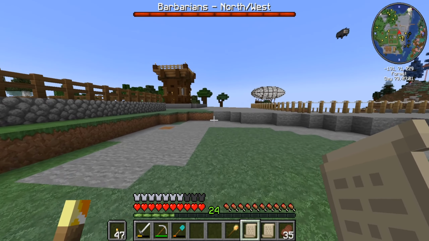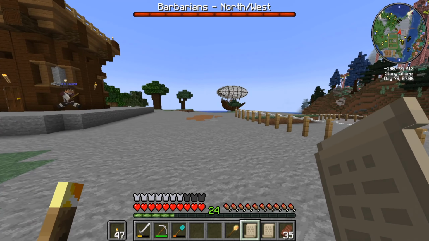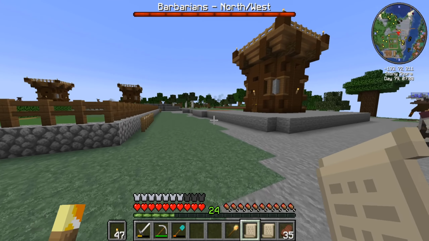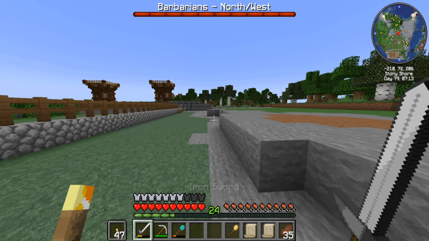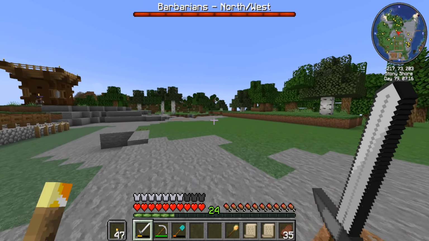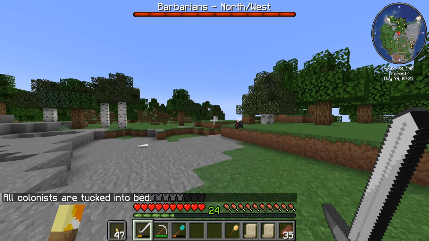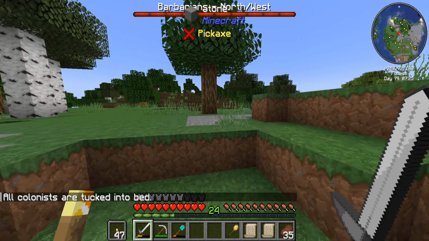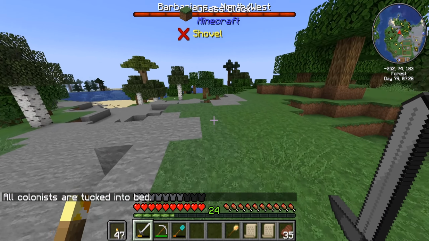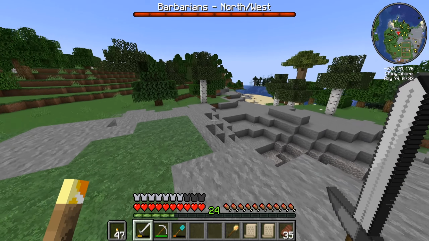We interrupt this build with an important announcement. We are being raided, guys. We are being raided. Queen M to the rescue. Right, now where are these dang barbs? Well, I'm glad someone can get tucked into bed nice and cleanly. Let's go and find where these little buggers are, shall we?